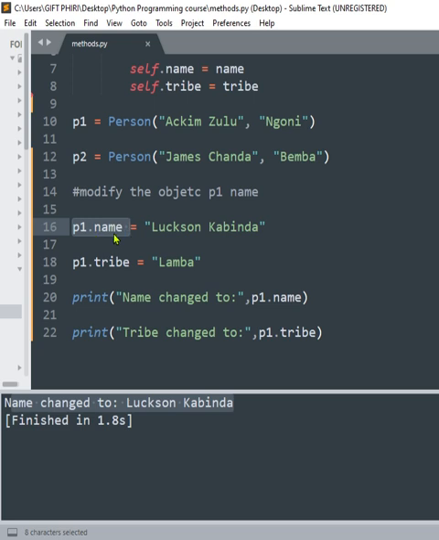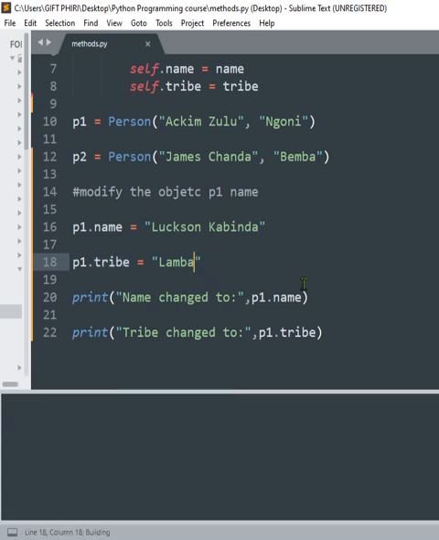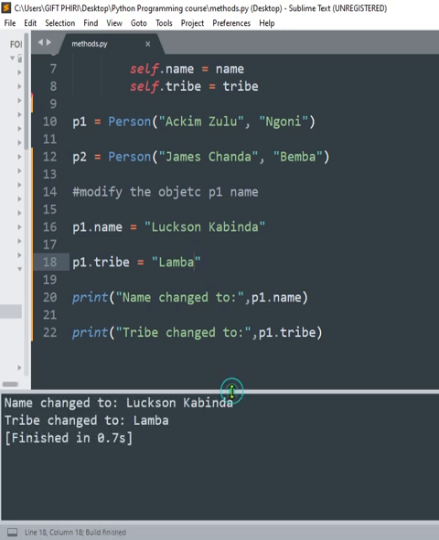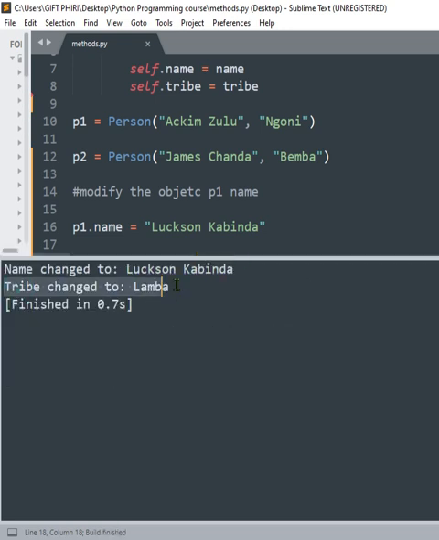So this P1 has the name, which we have just set to Lakson, and also the tribe. This is another object property. I think my friend should be Lamba. When I run this, using Sublime Control B to see the result, it says tribe changed to Lamba.